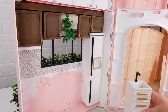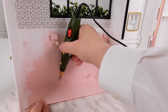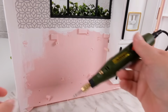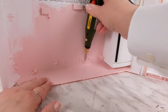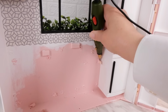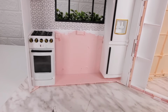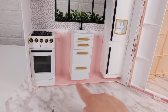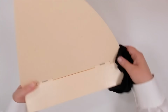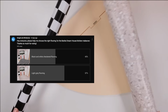That looks good. Before I glue back the sink and the stove, I'm going to drill away the other pegs. Before I glue them back, I have to install the flooring. According to the poll, this flooring got the most votes. Thank you to everyone who voted.